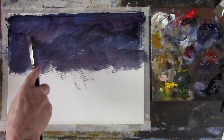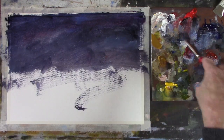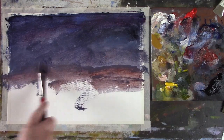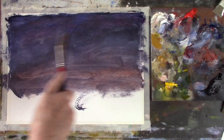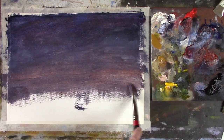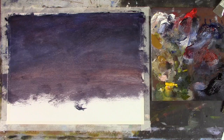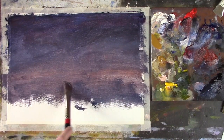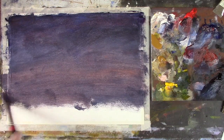There's a bit of light red in that as well, a bit of white. A bit lighter as we come to the horizon. Very low horizon. We can add some stuff to that. Dawn, Snowy Dawn. I'm running out of titles, folks, after doing about 3,000 of these. Okay, so I'll just darken that horizon a little bit. Right, well, nearly there with a sky.